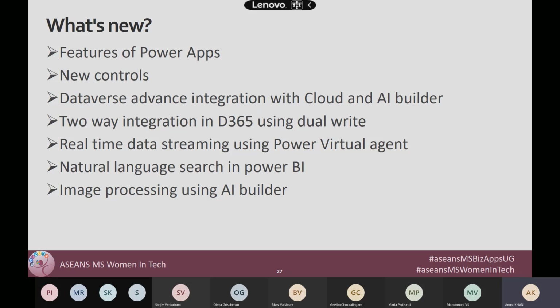And then we have the concept of Dataverse, a common data service that is integrating all these products together on a single notch on top of the cloud, that is Microsoft Azure, and so on.